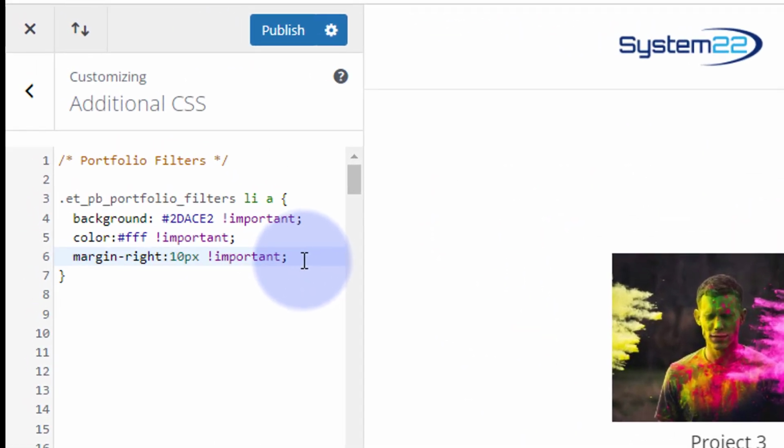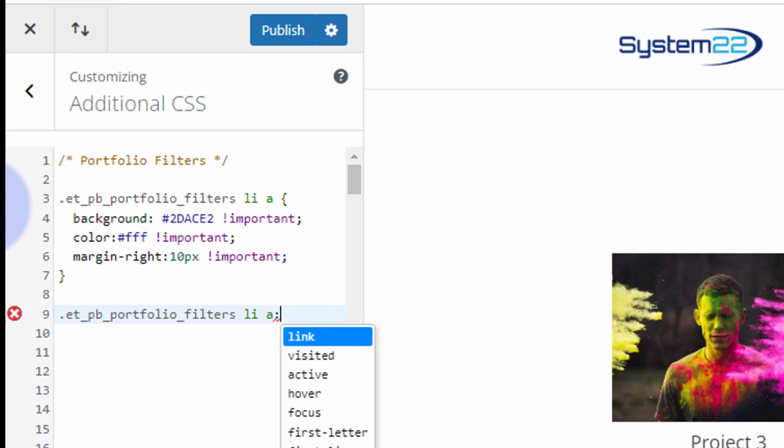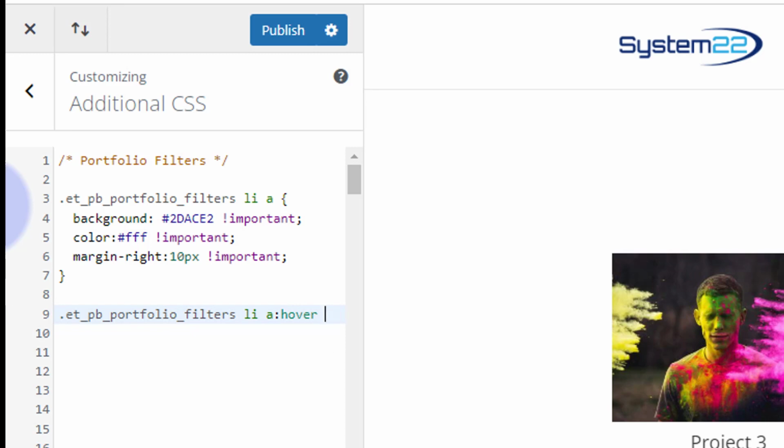So we can do that by setting a hover state. If I copy this class name from the dot to the end of the A there, Control C, I can drop down. Right after the A with no gap, we need to put a colon and the word hover, H-O-V-E-R, and we can now set a hover state. If we open and close some curly brackets here, inside we can give it a new color.